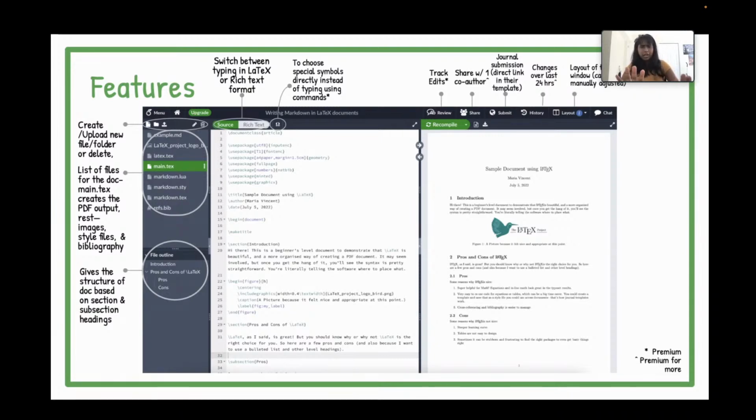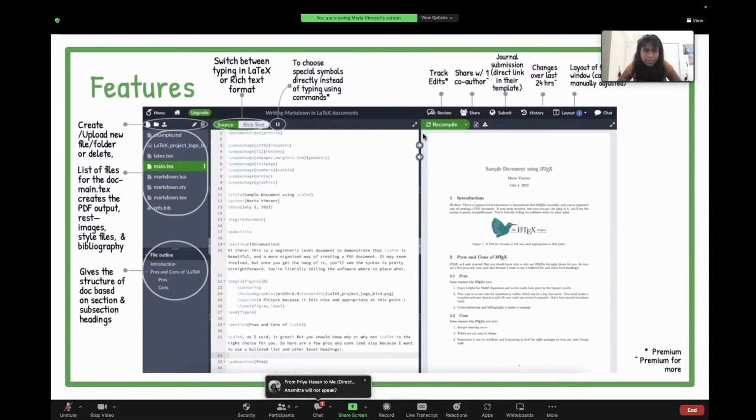Now, this is a new option, layout, that manages the layout of this window. This is the standard layout, but you could also manually adjust it. You can see there's a border separating the PDF version and the text version. So you can just click and drag to manually adjust the layout, or else you could go to the layout menu right here for some preset options. Chat is to chat with your co-authors, just like you do in Google Docs. And this little sign right here is to download the PDF version of what you've just printed.